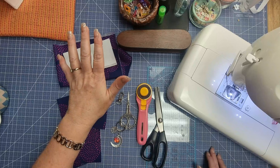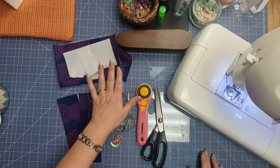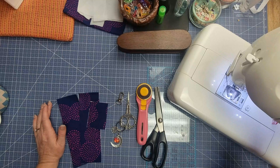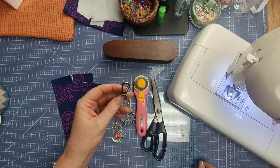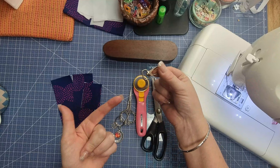Before anybody asks, this is a very old fabric range and I have no idea what it's called or where I got it from — these are just little leftover bits. Grab yourself some fabric and interfacing, along with your general sewing supplies: a working sewing machine with matching thread, an iron and ironing pad, thread snips, rotary cutter, rulers, pinking shears, a clapper if you've got one, and wonder clips or pins. You'll also need a 13–18 millimeter lobster clasp or swivel clasp — mine is 13 millimeter.